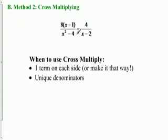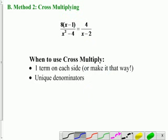Before we end, I want to take a look at this again and talk about when to cross multiply. Notice that there's just one term on each side, so it becomes really easy to cross multiply. I could have cross multiplied by the x squared minus four to this side as well, but you can see that that just would have added some square terms. While these aren't totally unique denominators, when there are unique denominators, it makes for more complicated LCDs. So it's really easy just to multiply by both of those. So keep those two things in mind. That unique denominators, like x plus two and x minus three, would beg really easy use of cross multiplying.